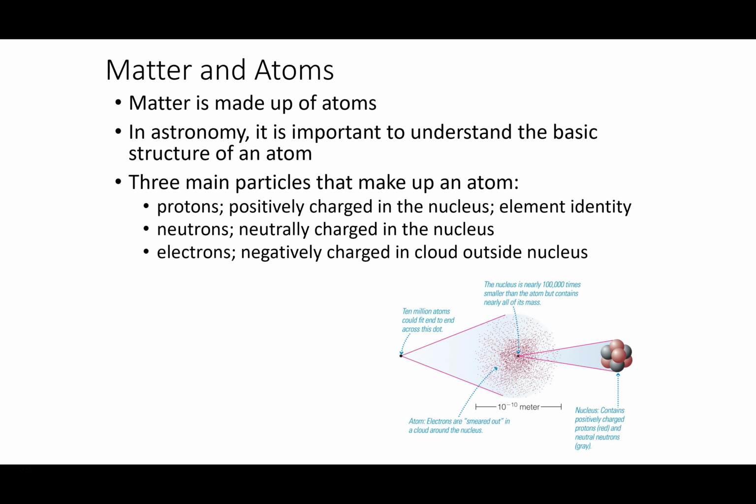Most atoms have the same number of protons in their center, which are positively charged, as electrons in the cloud. If they have the same pluses and the same minuses, that makes them what we call neutral. Most of them are. Here's the deal. In this room we have a table of elements, the periodic table. You don't have to memorize it.